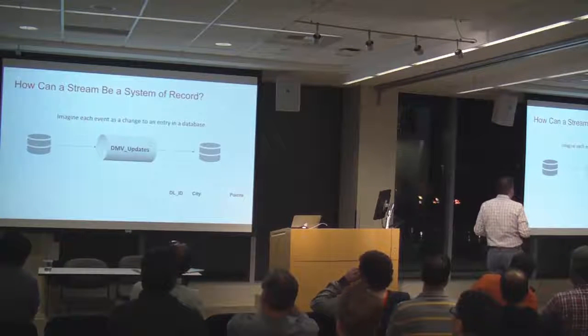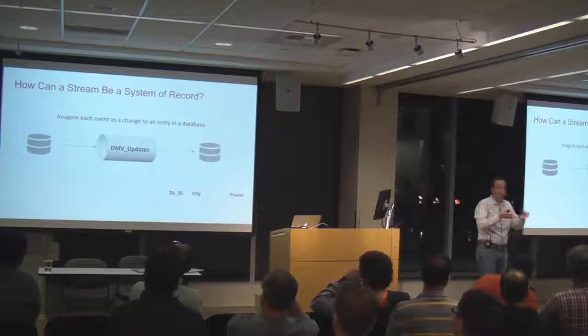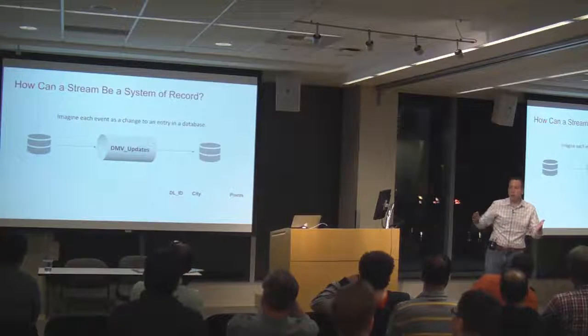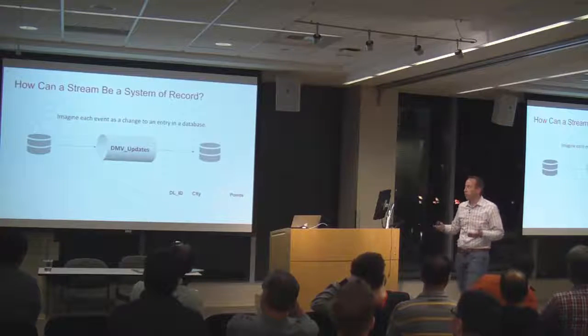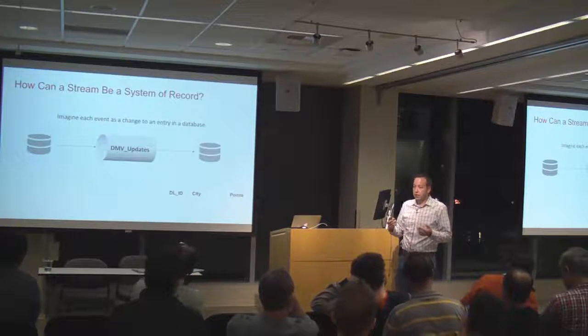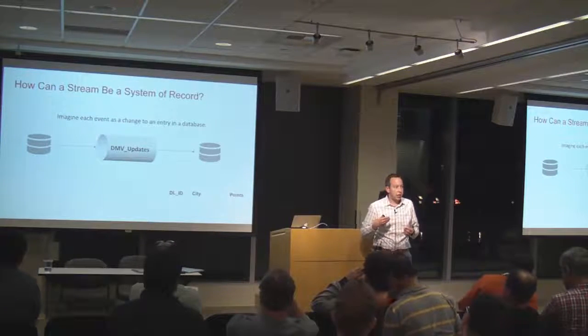So now that we've gone through system of record, now we assume that a world exists where you can save all of the data in your stream. Now you can go one step further and get to a system of record. So to understand how this would work, let's take a simple case where the data going through your stream is transaction-based data.